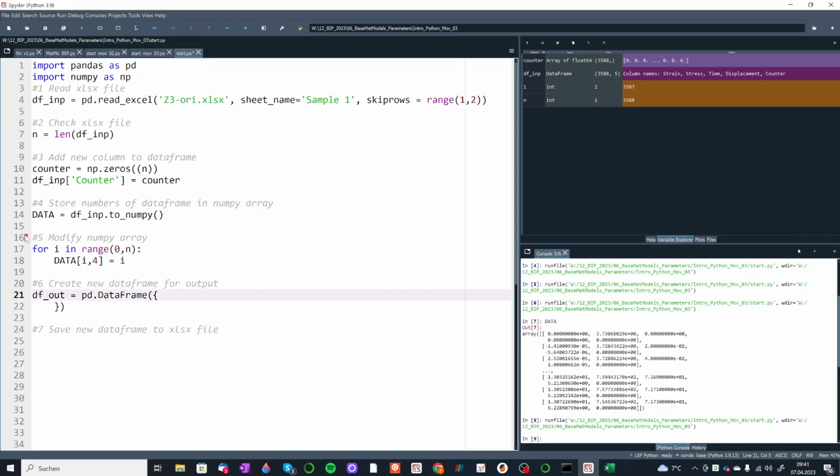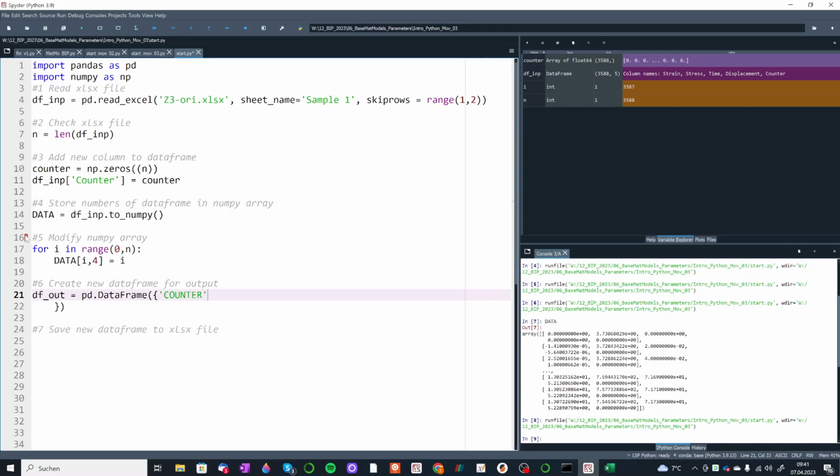Curly brackets I use in order to create a dictionary, and a dictionary is nothing else than that I create a name for a set of data, and the name I use will be the name of the columns of my Excel file. So the name of the first column should be, in my case, counter. Okay, that's the idea.